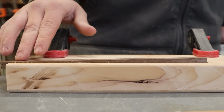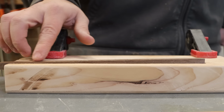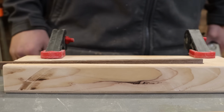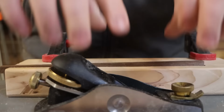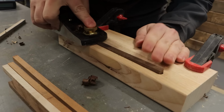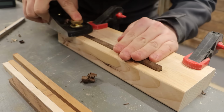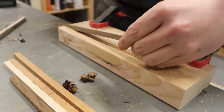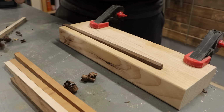You can see how the bottom here is almost flush and then it goes all the way up to here. There's quite a bit of thickness here that we gotta plane down. We're going to take our hand planer and plane each of the 4 sides, alternating after every couple planes on each side. You can already see it's starting to take form.